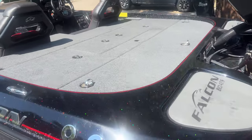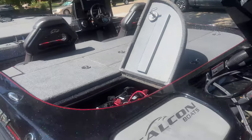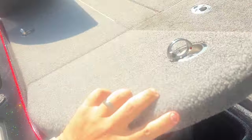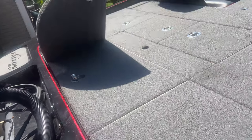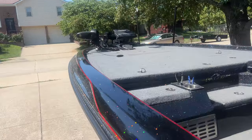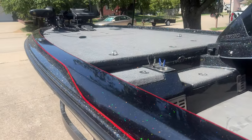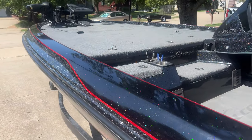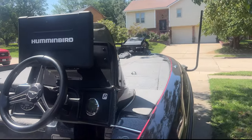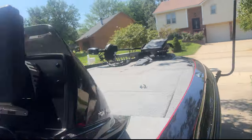Another really cool feature on this boat is separate hatches on each side so you can get to your batteries without having to get in the boat, or you can open the entire thing like traditional bass boats. Just like the rod lockers, I can get up here outside of the boat, do work, put rods back, and not have to worry about hopping in and out. You can do it all from outside — extremely functional.